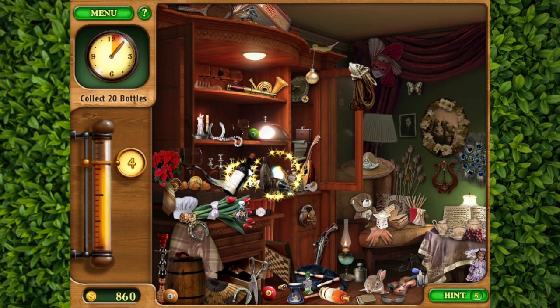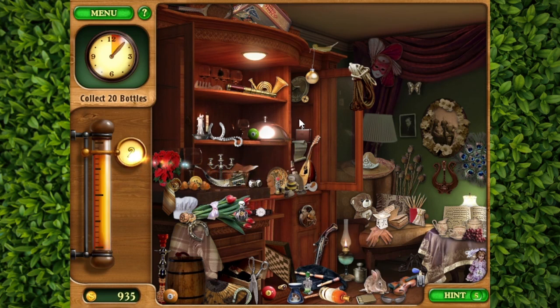Four left. 1, 2. That's not one, though. That's weird. Two more bottles. It's not a bottle. It looks like a bottle. See, up here there's nothing. Nothing up there, too. This is only the tap... Oh, there we go. One more. One more and we go home.